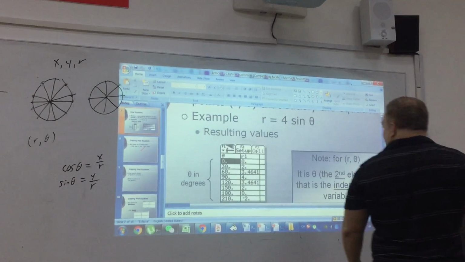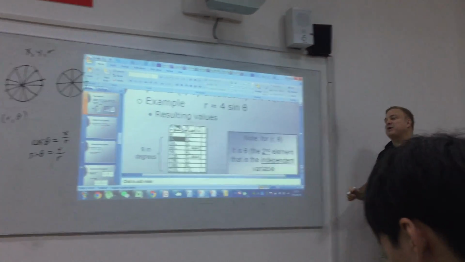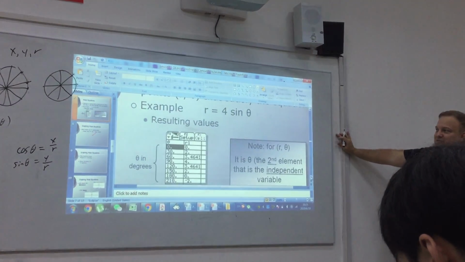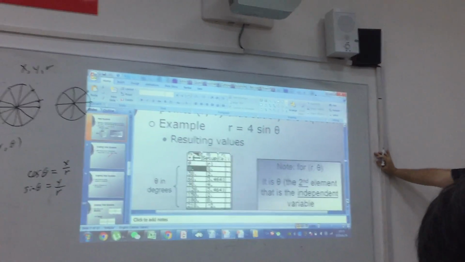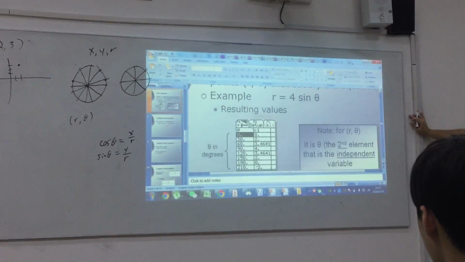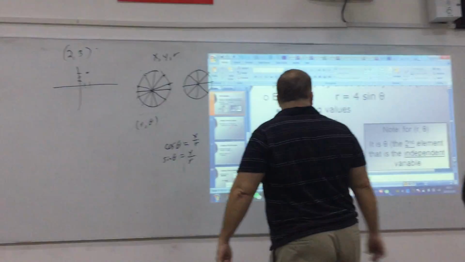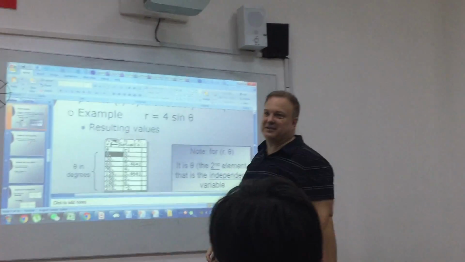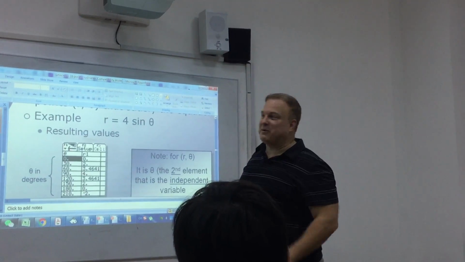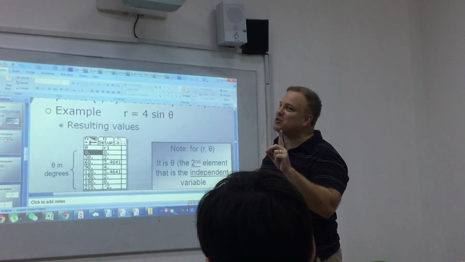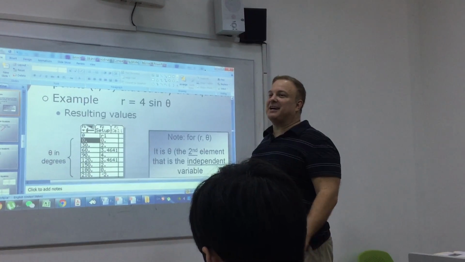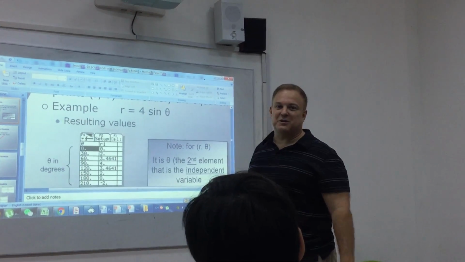Okay, so the question is, if we were to draw a graph of these points, what would it look like? Let's try. Okay? Now, obviously, we could do this on the calculator. Now, right now you don't know, but I'm going to show you in a moment. But before I show you how to do it on the calculator, I at least want you to think about how you would do it by hand.